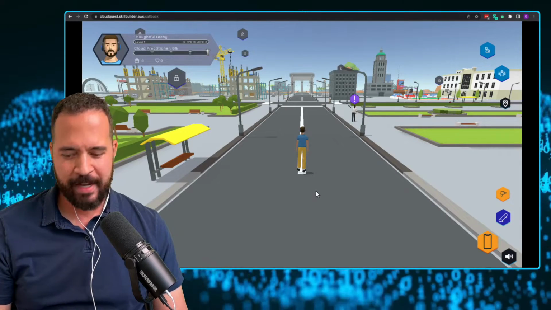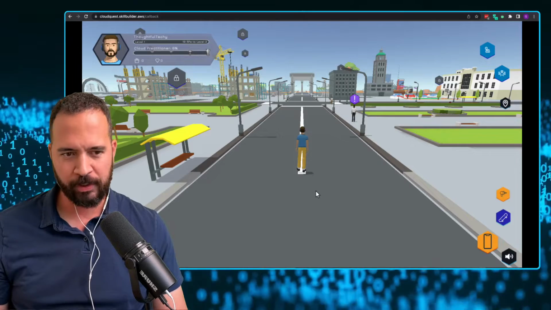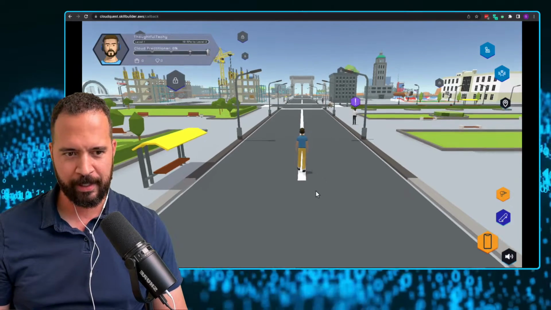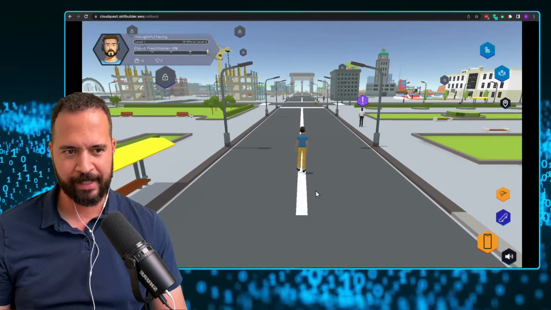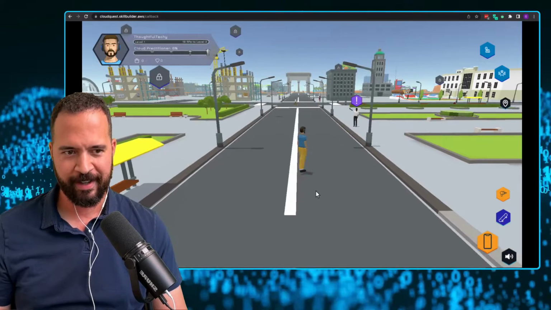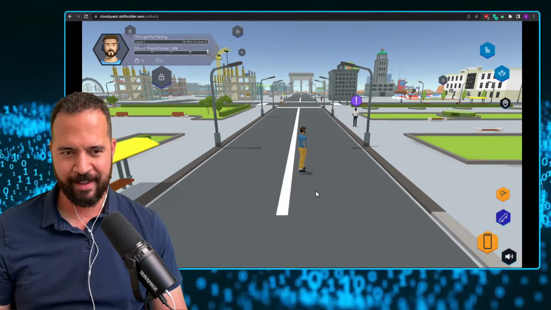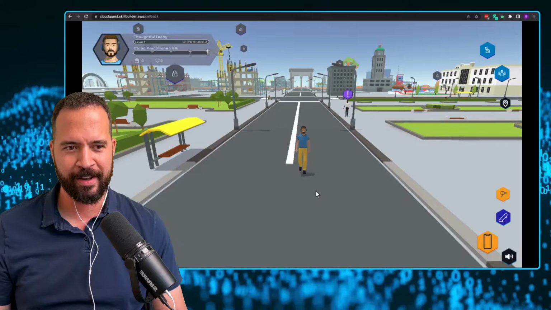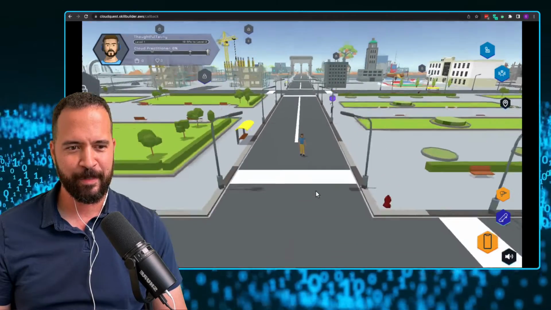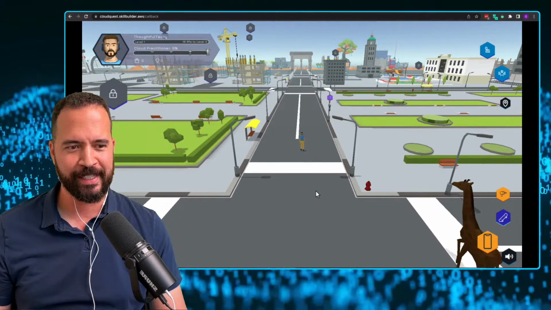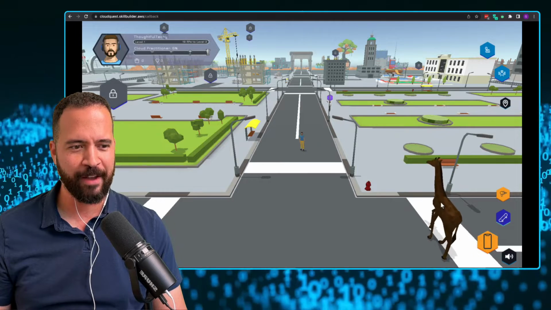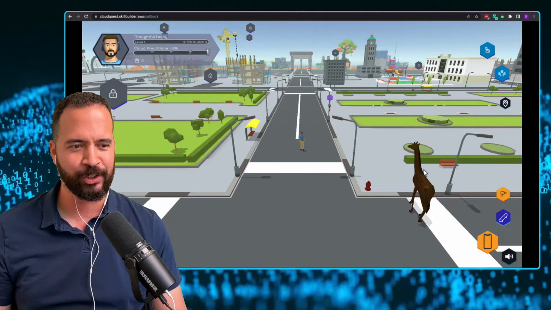All right, so you can navigate the city here using keyboard controls or the mouse. So I'm just going to kind of explore. I got this guy over here waving at me. He looks a little excited, but I'm not gonna go over there just yet. Let me zoom out a little bit, kind of show you the city. I'm not sure why we got a giraffe walking down the street here, but we do.